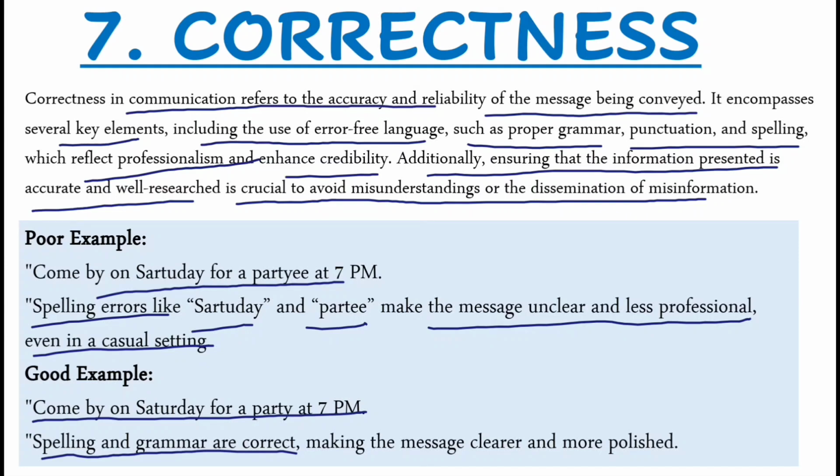So the 7 C's of communication: clarity, conciseness, concreteness, correctness, consideration, completeness, and courtesy form a comprehensive guide to ensure that communication is effective and efficient. By adhering to these principles, communicators can reduce the chances of misunderstandings, improve the quality of interactions, and strengthen relationships. In any communication setting, whether professional or personal, applying the 7 C's ensures that the message is well received, understood, and acted upon as intended.